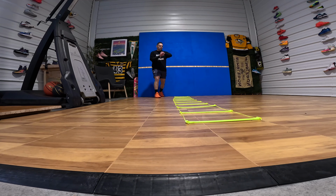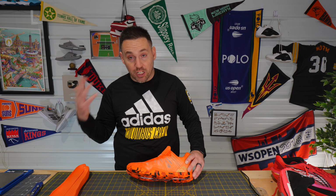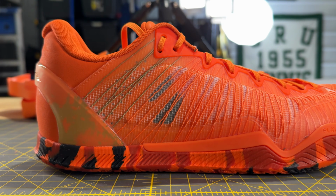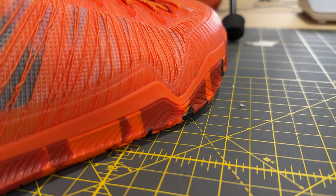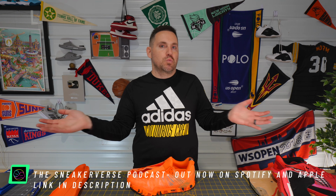If you're bringing the speed, if you're bringing the jump force to them, then they're gonna do just fine. But to me, these are much more of a buttery ground assault shoe, which, hey, that's all well and good. They have a ton of stopping power with this plastic clip on the outside of the shoe, which has just enough of a lateral flange on them to make them really, really sure-footed. So yeah, nimble, sure-footed, and buttery for sure. Are they absolute gazelles? No, but I really don't think that's what they were designed for either.